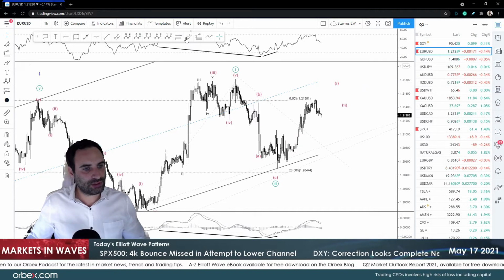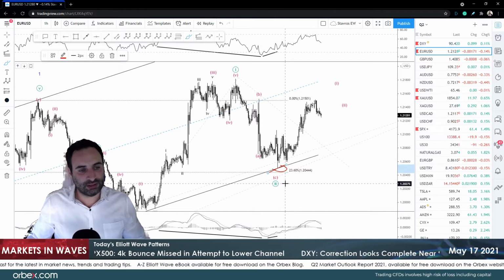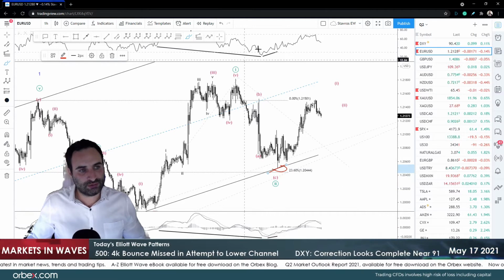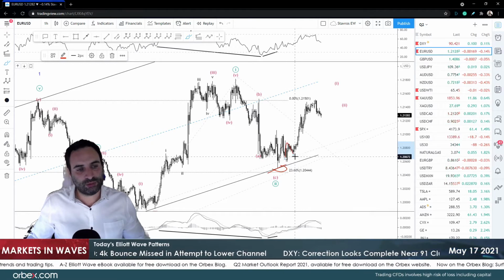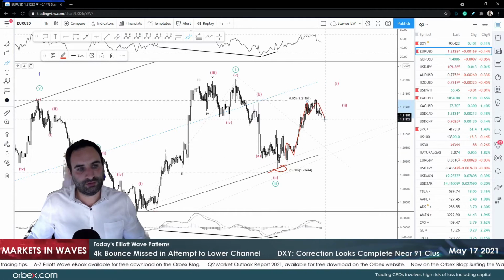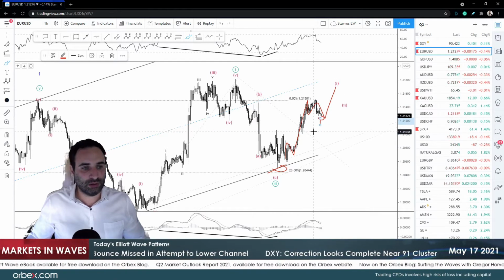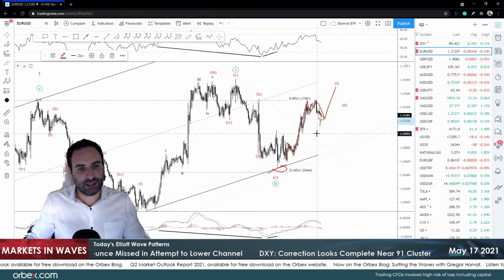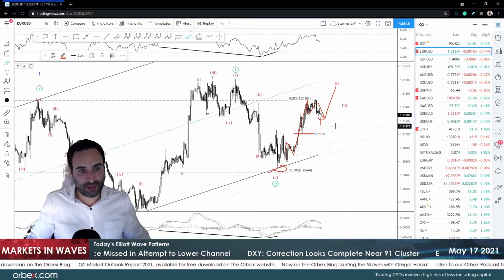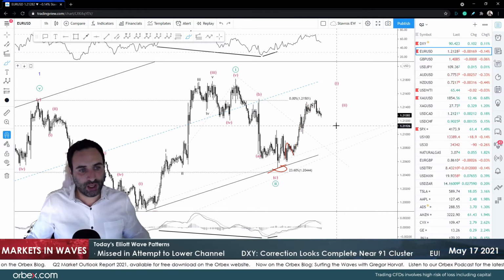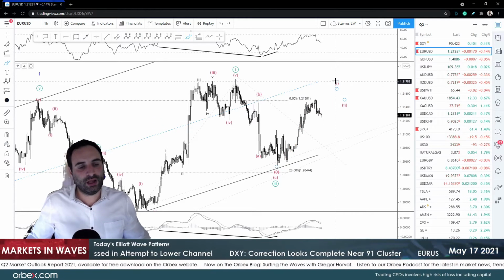On euro dollar, we talked potentially about this ending down here. We got exactly to the level that we've been expecting last week. We've had 2 very nice signals, and we said probably the correction ended. Now it looks to me like we've got 1, 2, 3, 4, and we're going to get 5. So after this correction ends, it could be lower down, no question about that. Perhaps even down to 121, or anywhere between that level and the current price. And then I'll be expecting another leg up to get wave 5, and from there, wave 5 of 1.